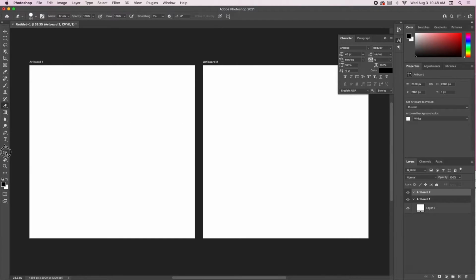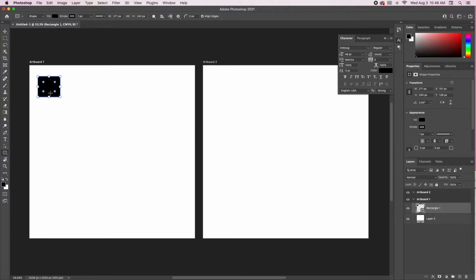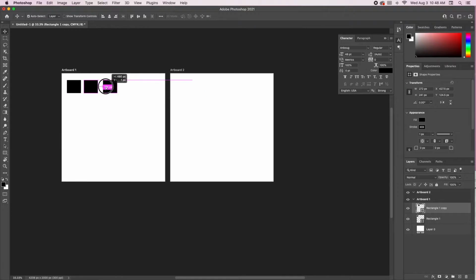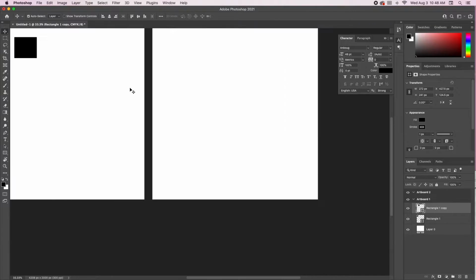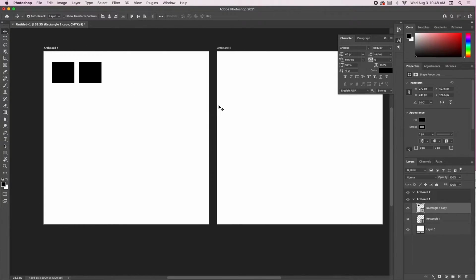Okay, so what I want to do is go ahead and create my color palette. So I'm just going to make two rectangles. Okay, that's one. And then I'm just going to copy and paste a second one. So what I did was press the Alt key and just drag, and it created a second, well, now a third square. All right, I have no idea what colors I want to use for this design, so let me pick out some colors real quick and I'll be right back.